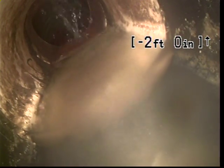As you can see, the water coming from upstream, they're just draining down. It's just going steadily now, and this is all the way backed up, filling the bathtub here in the unit. So quite a bit of water is in there. Let's watch this for another couple seconds. Yeah, that's a lot of water coming out. I don't know what's going on with that.